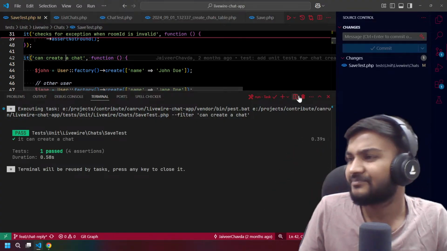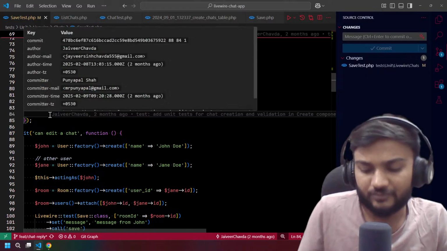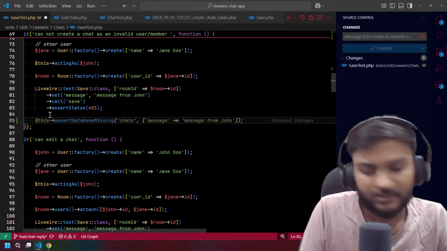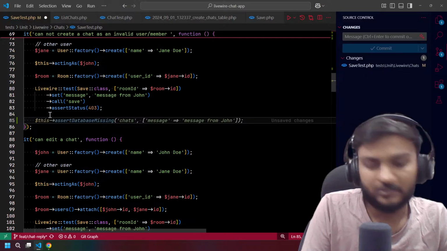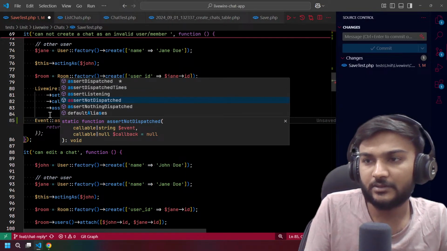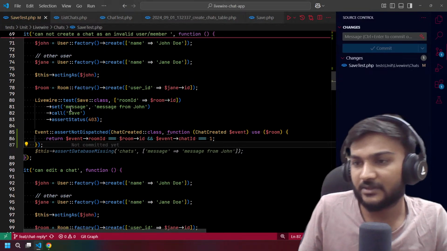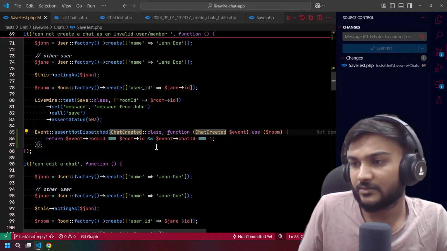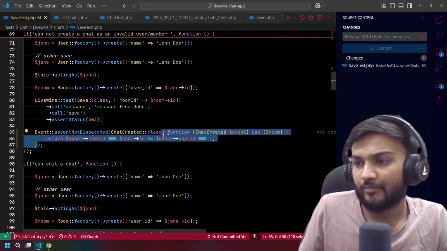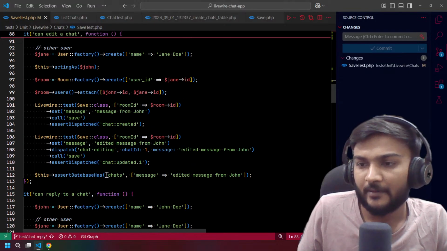It passes. And we will say they cannot create, so we will say Event assert not dispatched ChatCreated, whatever. There shouldn't be any rule. It should not be dispatched in any case.